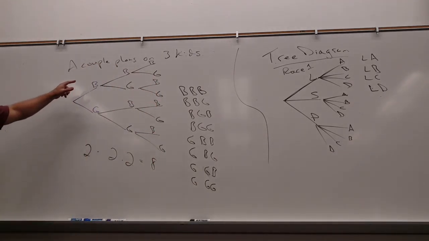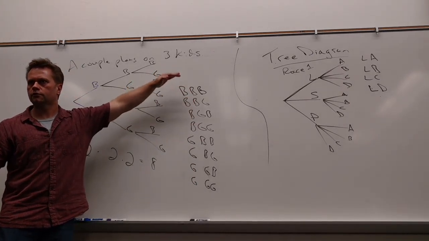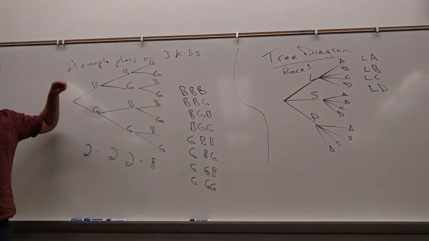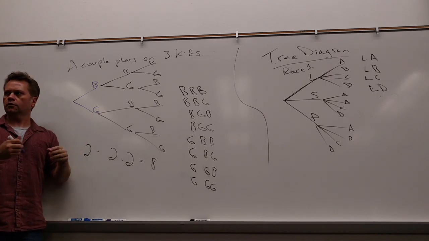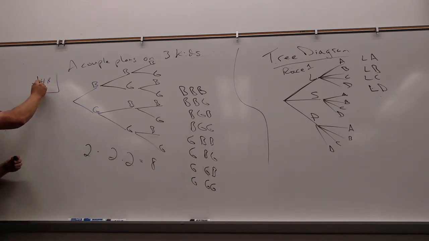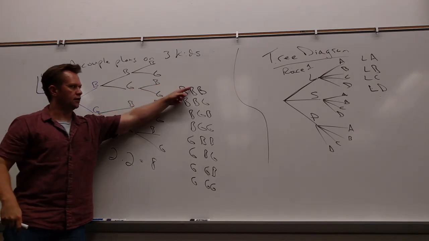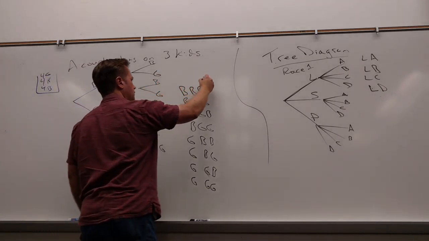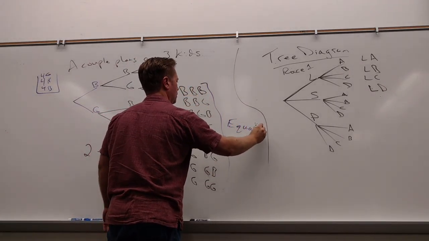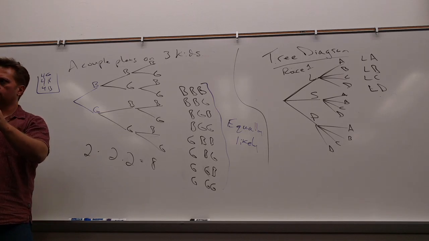Yes. So if you assume that these are equal, they're pretty close. So let's say they're 50-50, like most people think they are. Are any of these more likely than any of the others? If boy and girl happen at the same rate, isn't it akin to having a bag with the same number of poker chips, 4 red, 4 blue, 4 green? Everything's equally likely. So they're all equally likely. We can do something we normally can't do unless we know this fact.